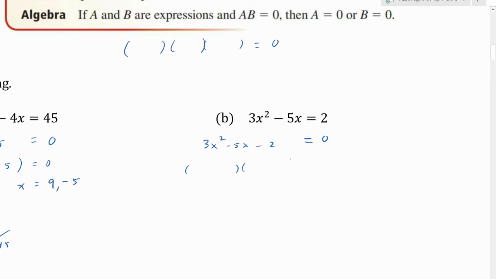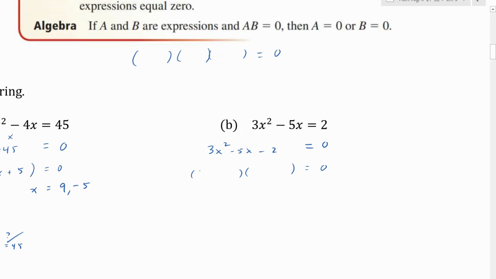and then it's a trinomial with a lead coefficient that's not 1. And there's no way it's a perfect square because 3 is not a perfect square. Let's see how I can get it. If I do a 3x and an x, it'll give me the 3x squared. To get that 2, I need a 1 and a 2 or a 2 and a 1. I need to make a 5. Let's try the 2 and the 1. Because then here's 6x. There's 1x. I can make a 5 out of those for sure.